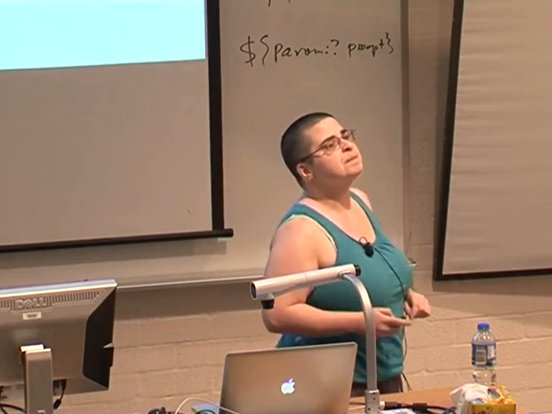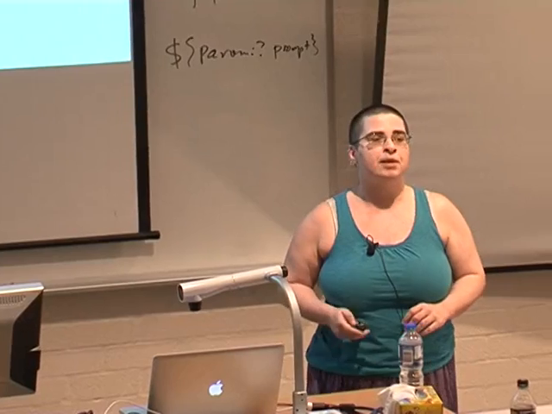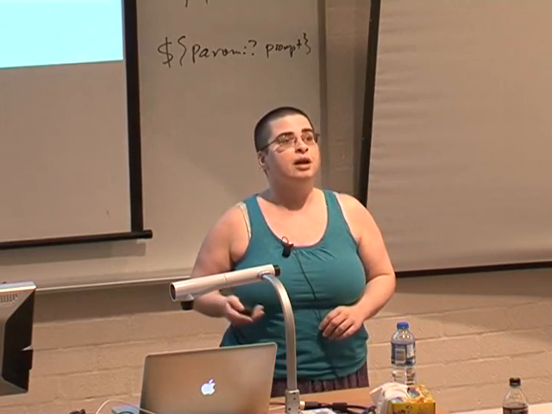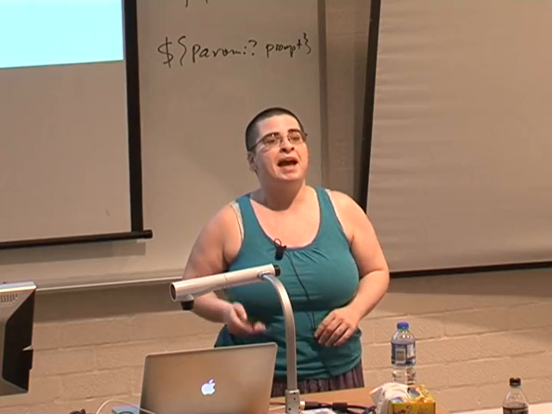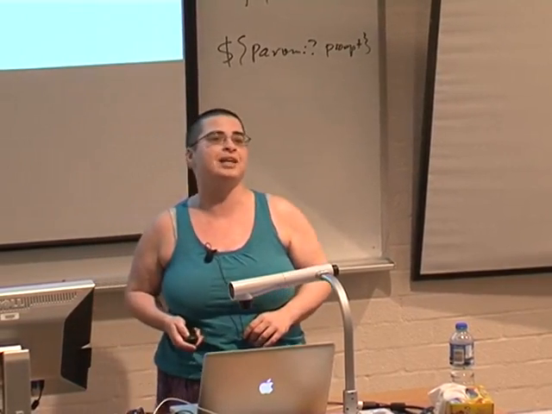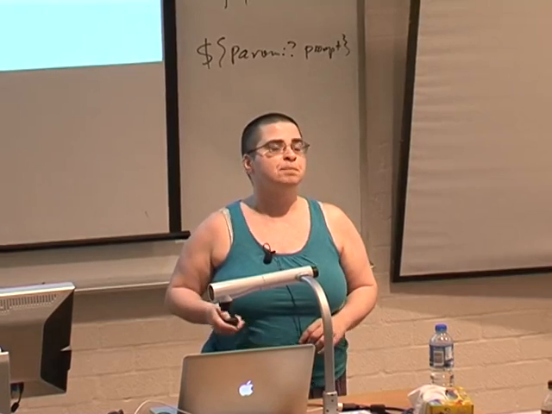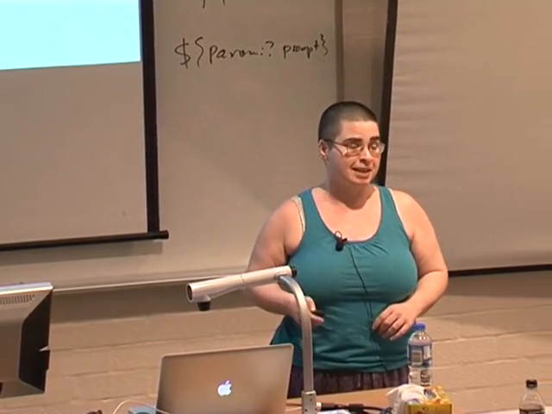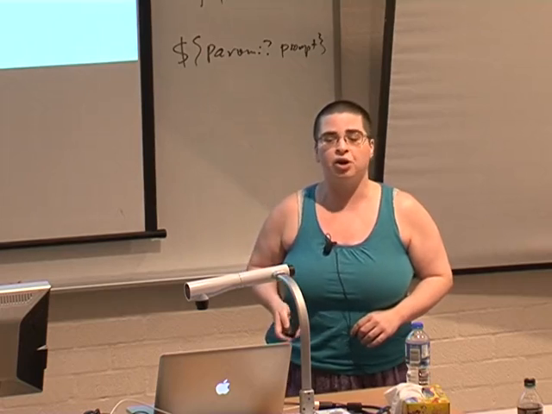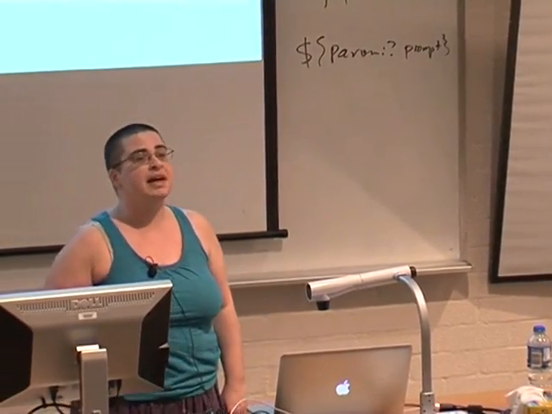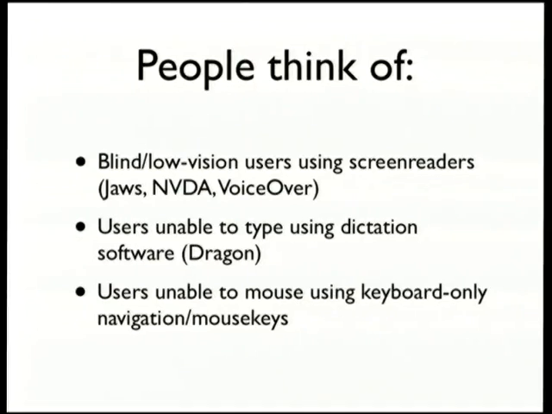The standards also have very specific ideas about what accessibility needs people have. And this is actually a relic of the fact that the standards were put together over time based on the input of people with disabilities, and the standards pay the most attention to the types of assistive technology used by the people whose advocates were the loudest. And in this case, that usually means blind and low vision users using screen readers. Screen reader technology is very well represented in the standards, but a lot of the other needs really aren't. People have more accessibility needs than you would think. When you say assistive technology, people think of blind or low vision users using screen readers. There are a bunch of them out there.